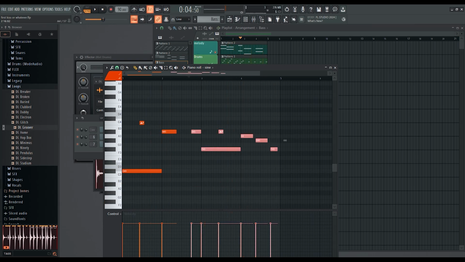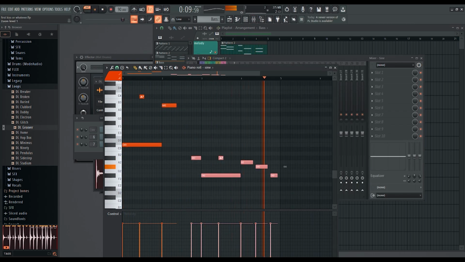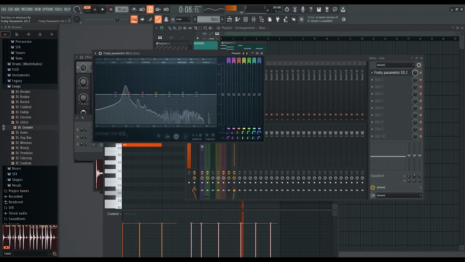I tried to go pretty deep here with the bass, but it just didn't work out so well, and I wondered why, so I just Googled it. Apparently you want to keep bass notes within the frequency range of around 60 to 250 hertz. You can use an EQ in FL Studio to tell where your frequencies are at, like this.